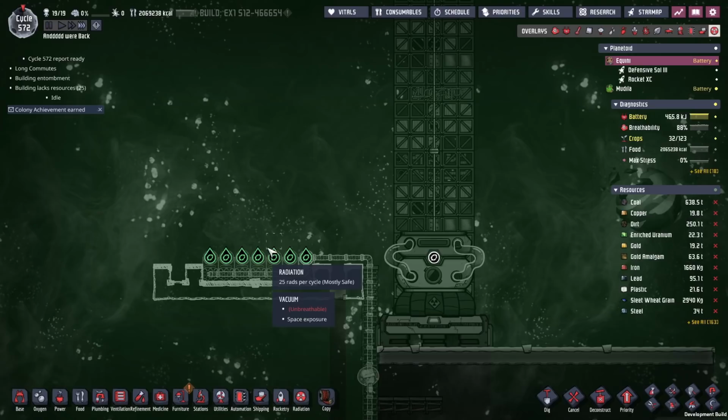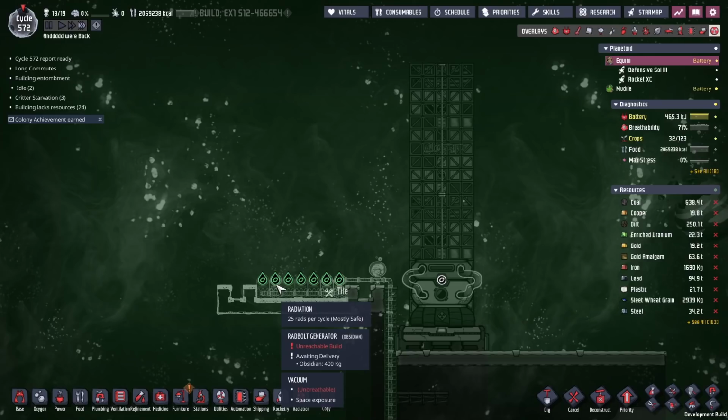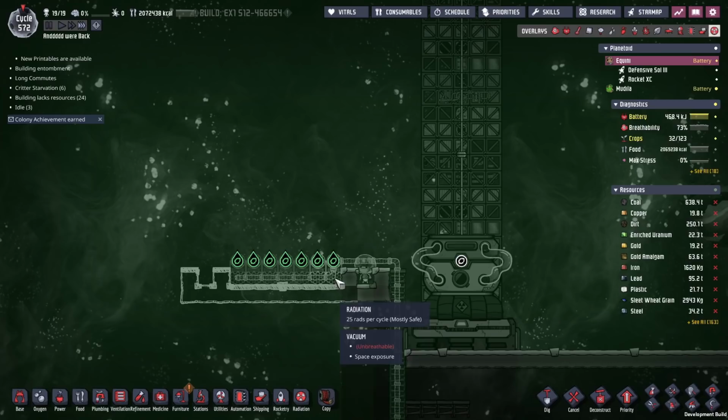But we're not going to be depending on space for the radiation. Space just gives off a nice 25 rads. The problem is eventually these things will overheat. They do generate heat, and without anything to interface with, that would cause problems. So we need to put in some sort of liquid or some sort of backing that will help them transfer their heat away.